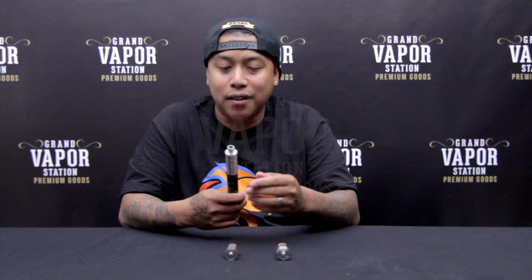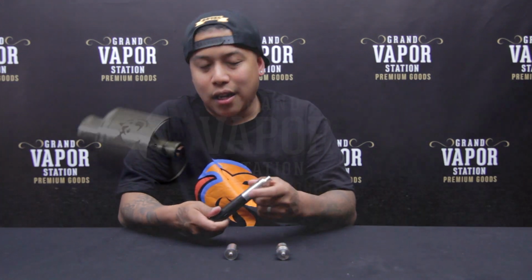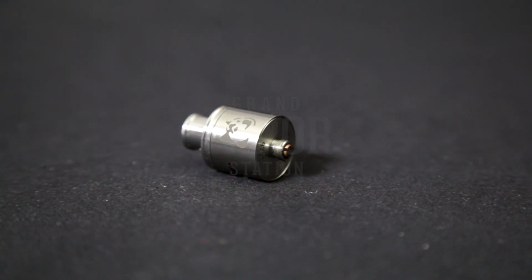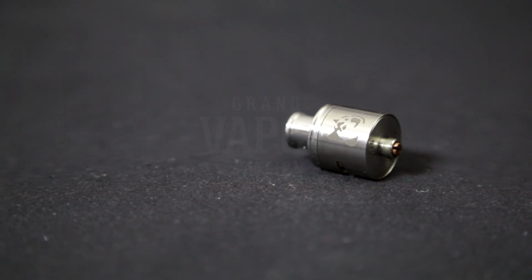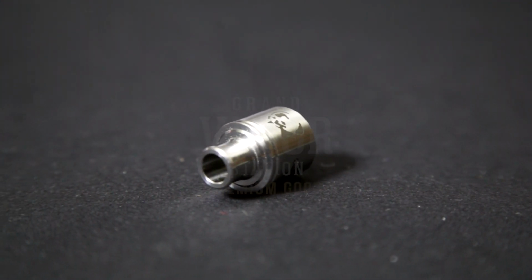A lot of the trend right now is big clouds, so that's why this Doge V2 has such big air holes. On the older ones like the Patriot, they still have small air holes, probably better flavor, but the Doge V2 does have adjustable air holes, so that's one option.